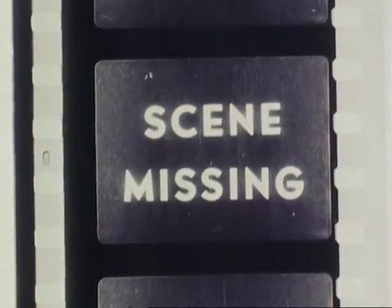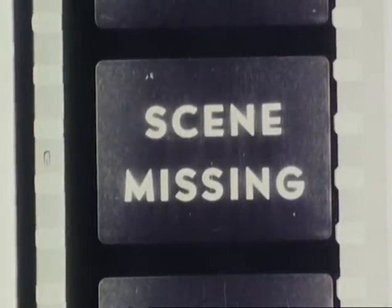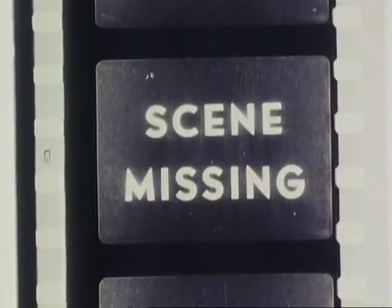A peculiarity in the roll of scene missing we bought was that there were a lot of irregularities and inconsistencies in the image from one frame to the next. This doesn't ordinarily occur in title art, and in this case, the flaws were probably introduced successively over time during the repeated dupings that material like this is inevitably subjected to. To me, the flaws had the effect of transforming the image from being title-like, that is to say, words just being present on the screen, into a live-action scene, a scene of this particular flat object positioned in front of the camera that had taken on a life of its own.